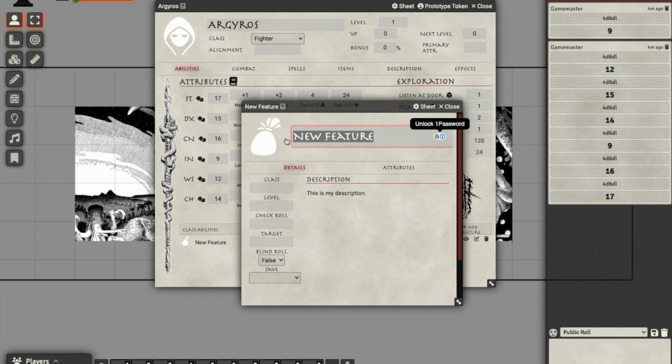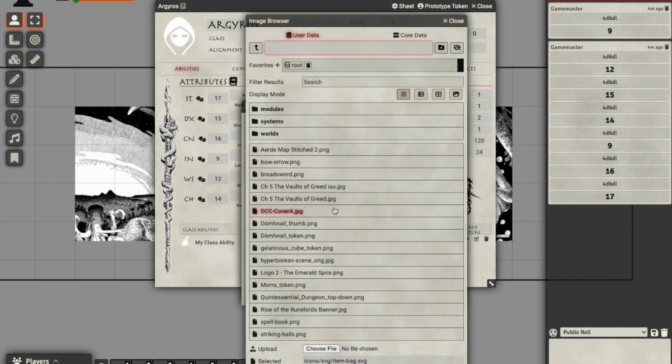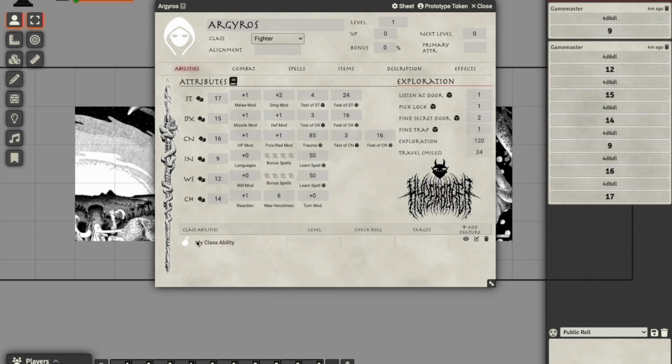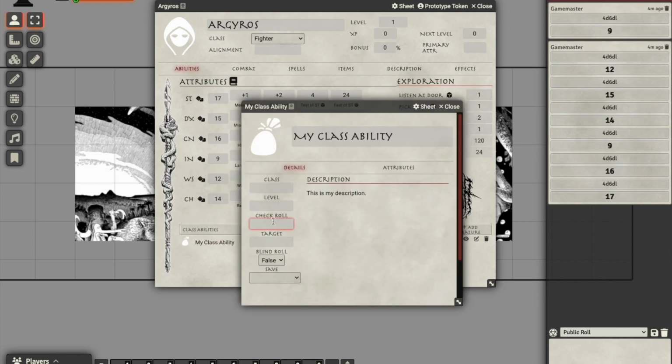And then of course, this is my class ability, right? I just do that. I can give it a new icon. For the class abilities, I do use some standard ones in the compendia, but you can do whatever you want, of course. And then when you're done, you just click the close button, and there it is. And since I was going to do the D12, let's just do the 5 out of D12 like that, right? So we're good there. I'll close this.